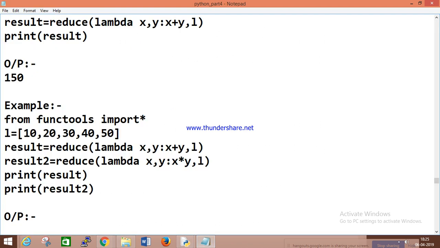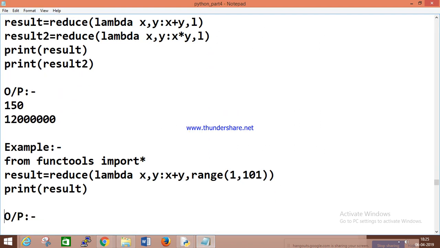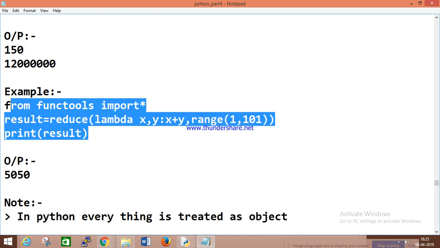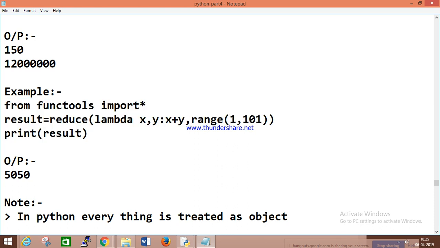So this is your reduce function, and this is how it works. Here we are adding all the values from 1 to 101. We have already discussed the range function, right? Range from 1 to 101, or if I go for 1 to 200, and so on.